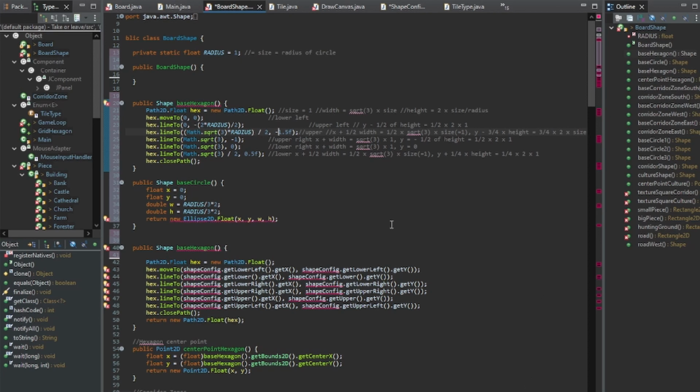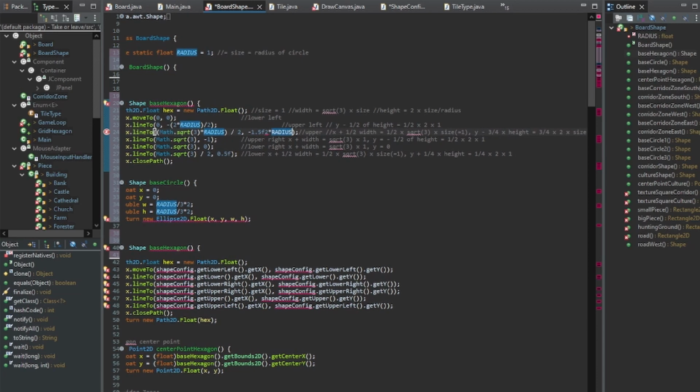So that is minus 2 times the radius, which is the same as the size, and then 3/4 of that, which can be written as that divided by 3 times 2.